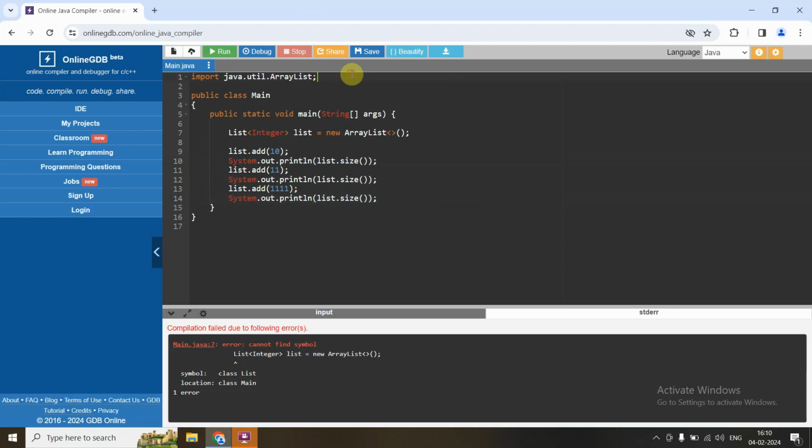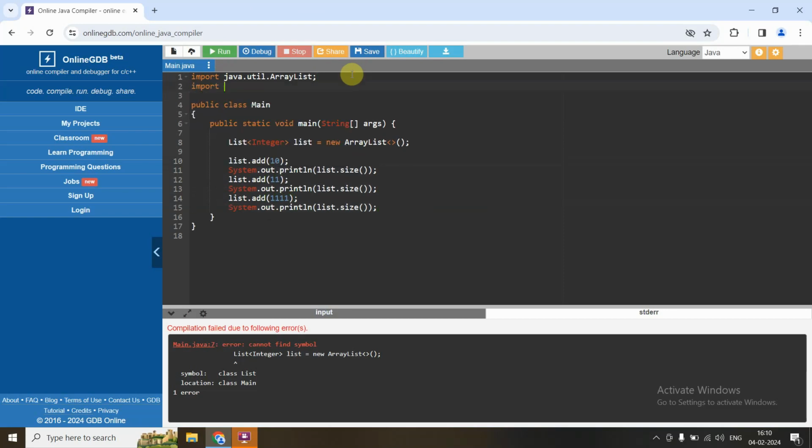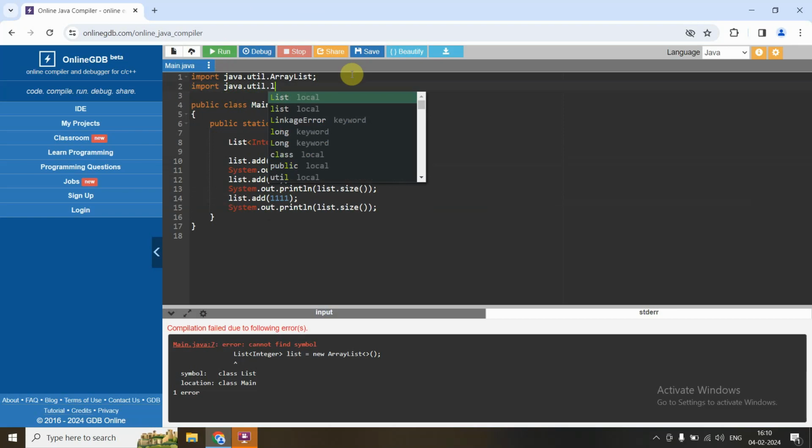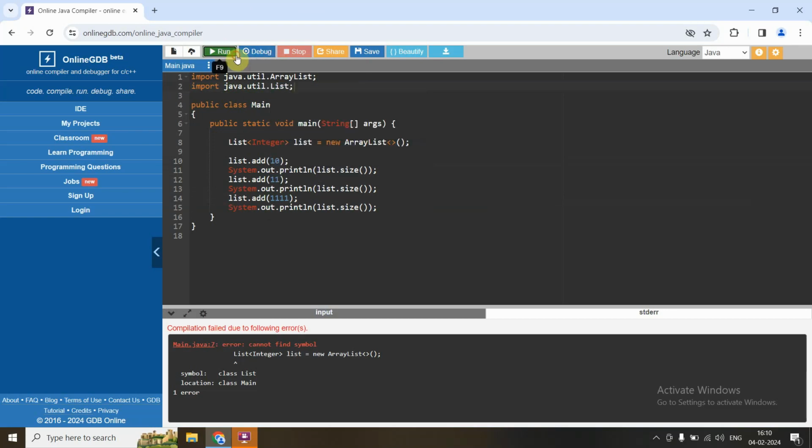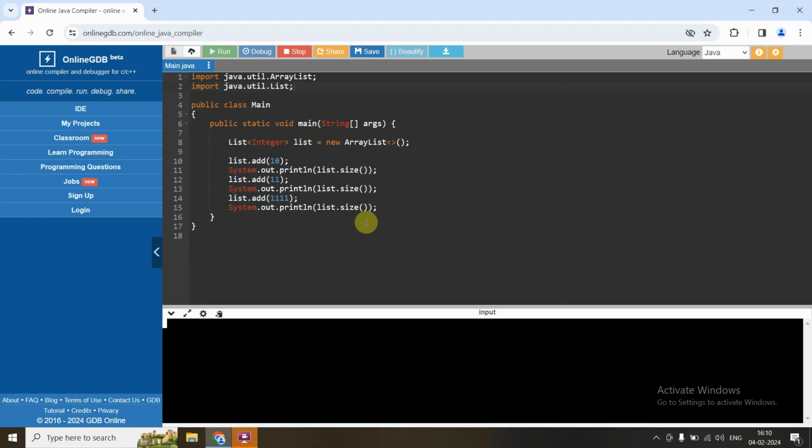Okay, we also need to import the List interface, java.util.List. As you can see, the size is 123.